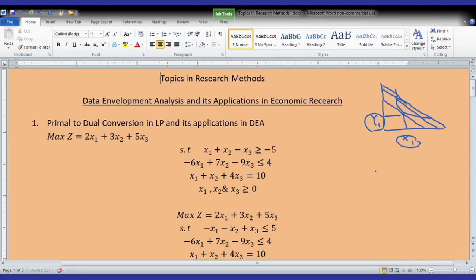In this context, utility maximization is what is known as the primal, and expenditure minimization could be seen as its dual. And we have a general statement saying that to every primal of an optimization problem, there exists a dual to that problem. So primal could be written in terms of the objective function and the constraint function. Similarly, its dual could also be written in terms of the objective function and the constraint function.